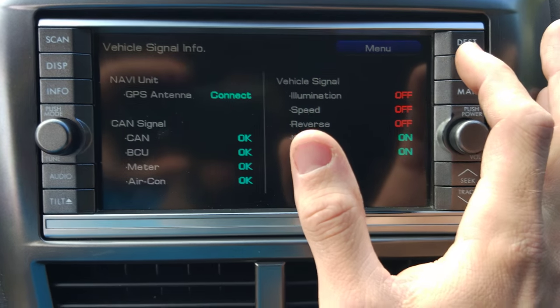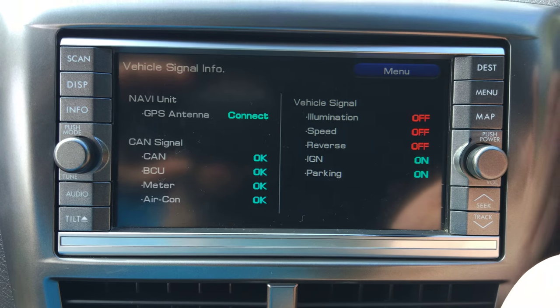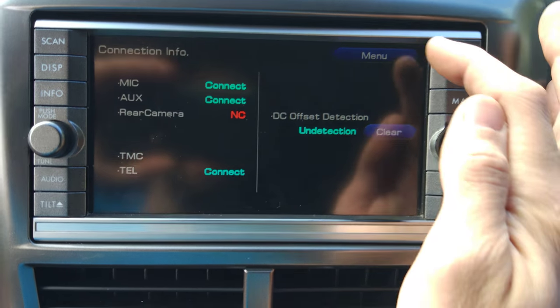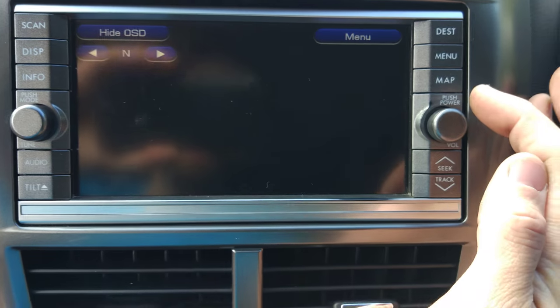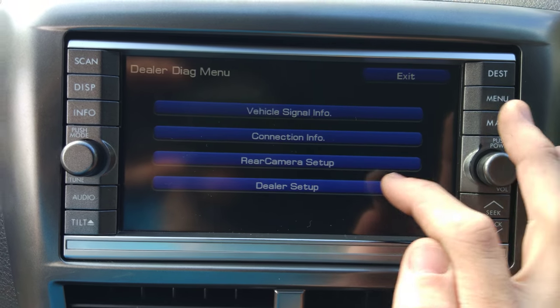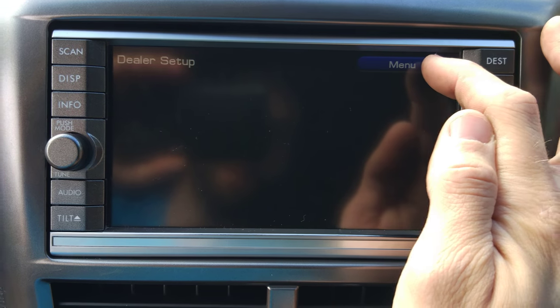So, but yeah, vehicle signal, connection info, rear camera setup, and dealer setup, which on this model, I'm not sure is blank.